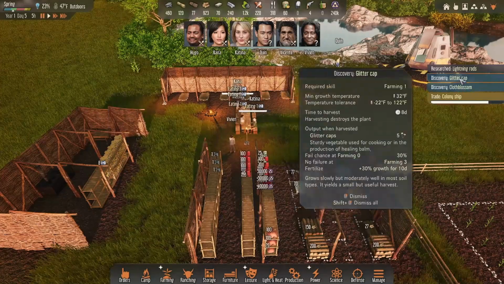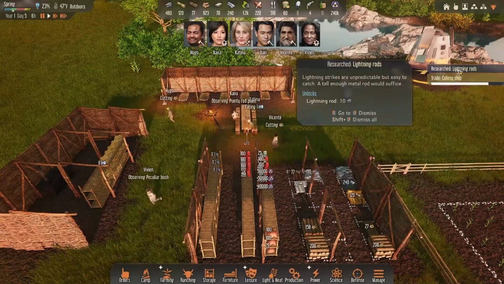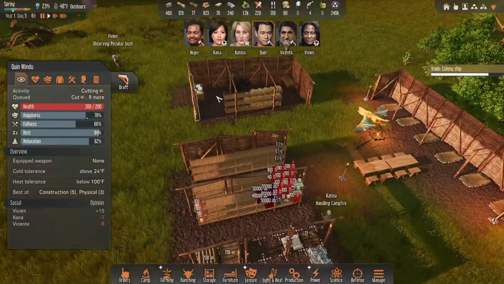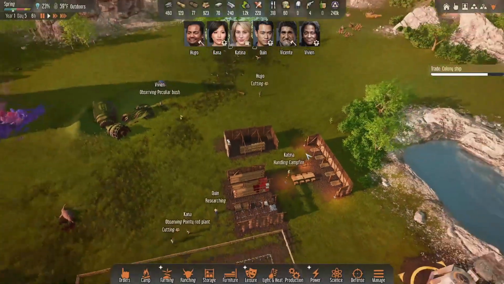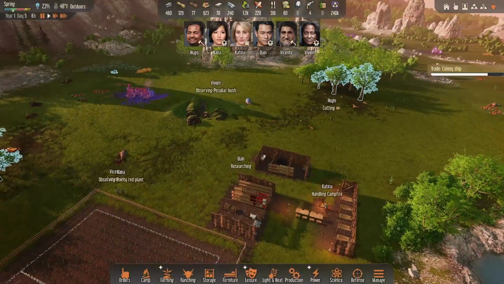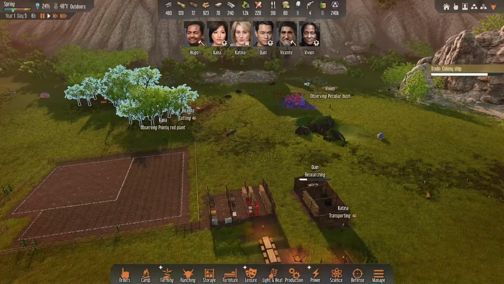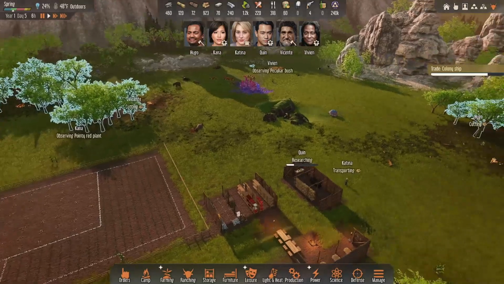We did discover our cloth blossom and glitter cap, it looks like. Lightning rods are researched, but we're only 23% into construction basics. Quinn, stop whatever you're doing. Get back over here. Research, please. So we're going to let Quinn finish up researching the construction. And as you can see, I'm clearing out some trees and whatnot so we can have some construction material. And join you guys back here in just a few.